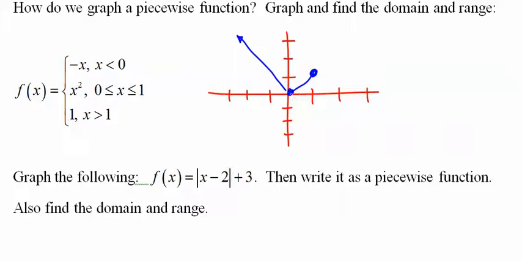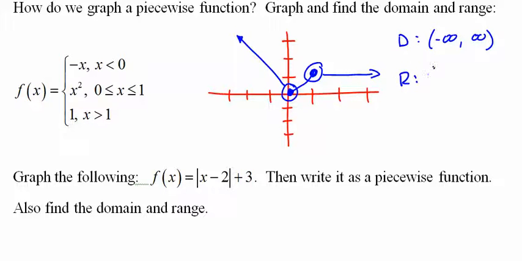These can be a little tricky to show. Do something like that. Make sure this one comes right off it so you can see. And then 1 for x greater than 1. So again, we do this. Y equals 1. Off to the races. What about domain and range? Well, there's nothing I can't put in. So the domain again, negative infinity to infinity. Range gets all the way down to as low as 0, inclusive. And then it goes up forever. Just reading it right off the graph.